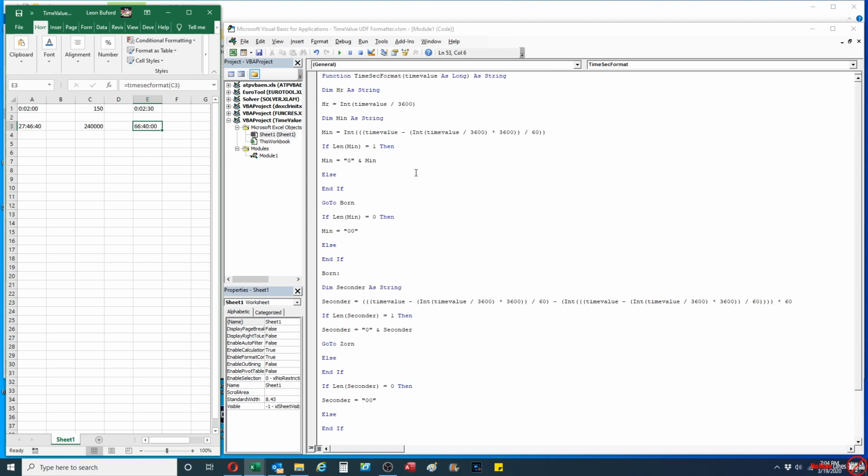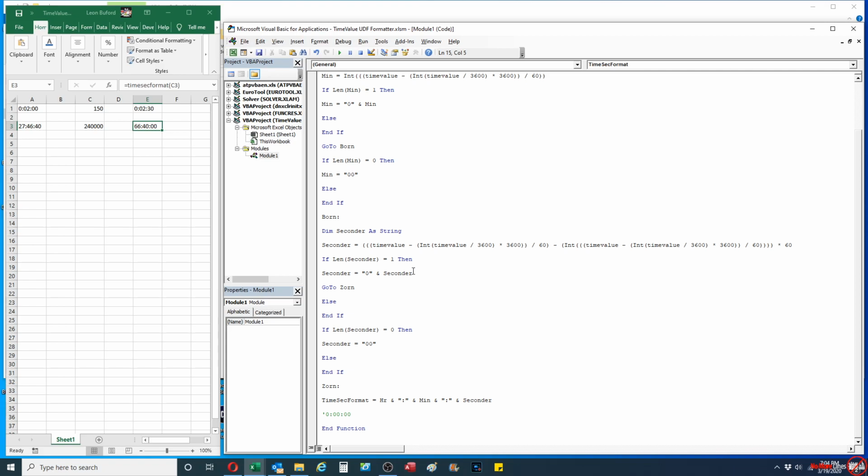Hopefully this is helpful. Of course, if you want to change it to milliseconds, you can add in the extra part to that. All you'd have to do is take this formula here and break it down an extra step. You can also just add a millisecond part to that as well, and you're going to have to add in those extra little checks for the formatting.